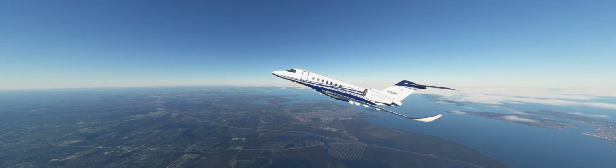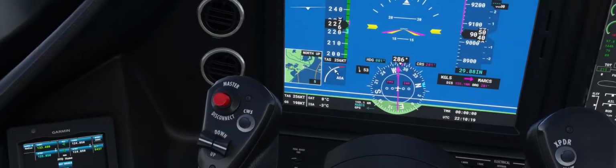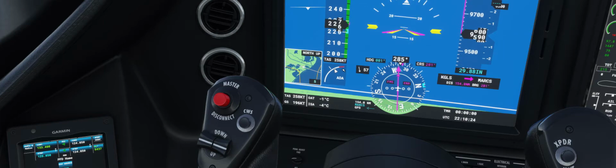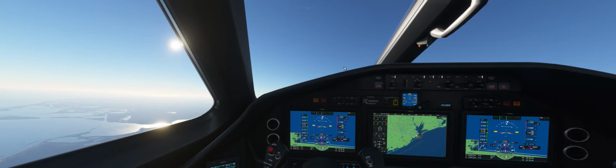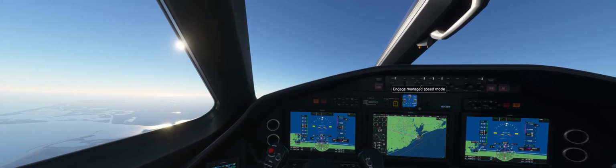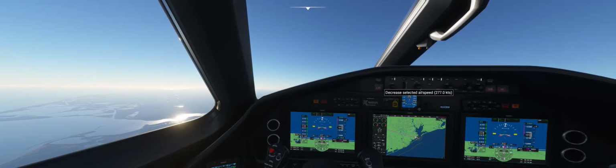Let's go check our angle. Yeah, see, our angle of attack's fine. If we were climbing too steeply at an unsafe speed, or rate, or angle, it would be over here in the red, but it's nowhere near it. I don't know if that's just a modeling issue, or just a commentary on the capabilities of this aircraft, that it can climb that steeply. I don't know. Anyway, we're above 10,000 feet now. We'll set our speed at 310.